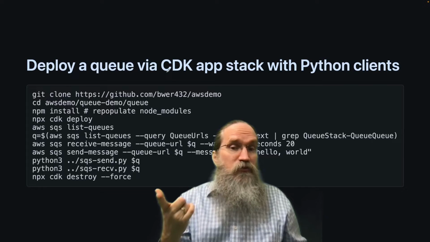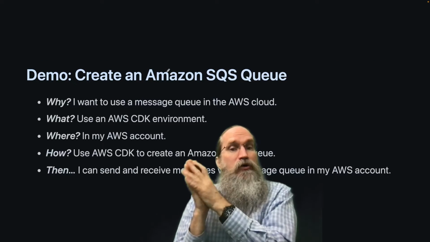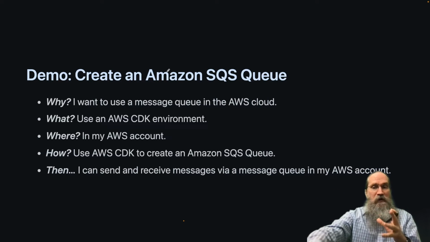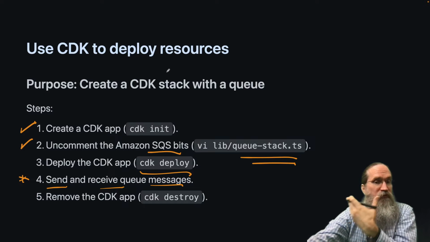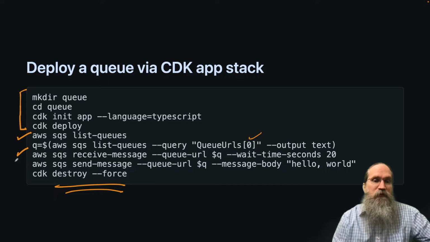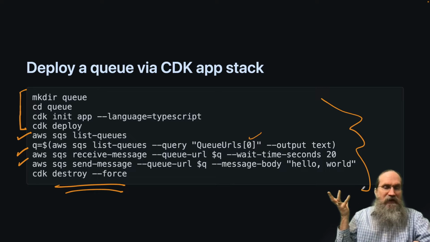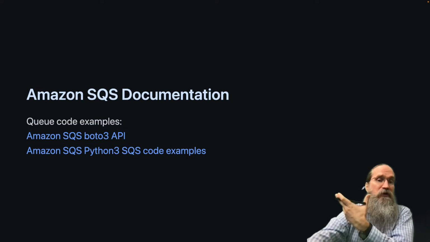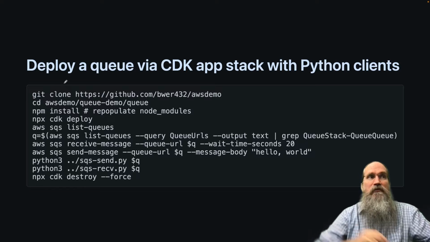Hello, I'd like to show you a little bit more about queues. Earlier, I showed you a note about creating an Amazon SQS queue and then sending and receiving messages. But the technique for using the queue, sending and receiving messages, was to use a command line interface, which is effective for a quick little demo. But instead of going and showing you how to create that kind of demonstration from scratch, now I'd like to show you an alternative using the Python libraries, the Boto3 interface, and this technique.